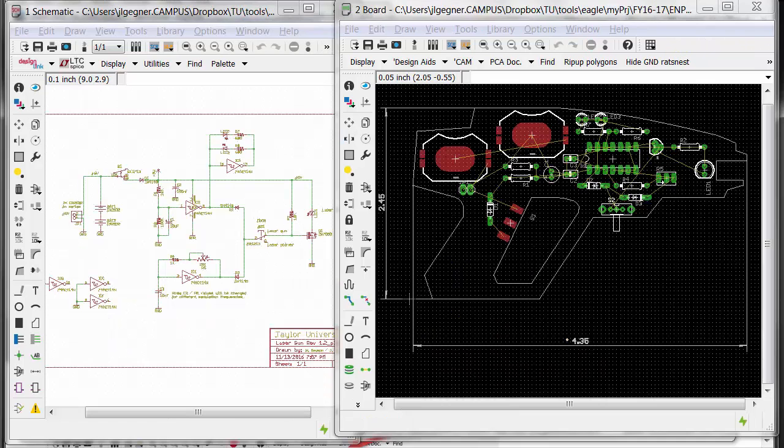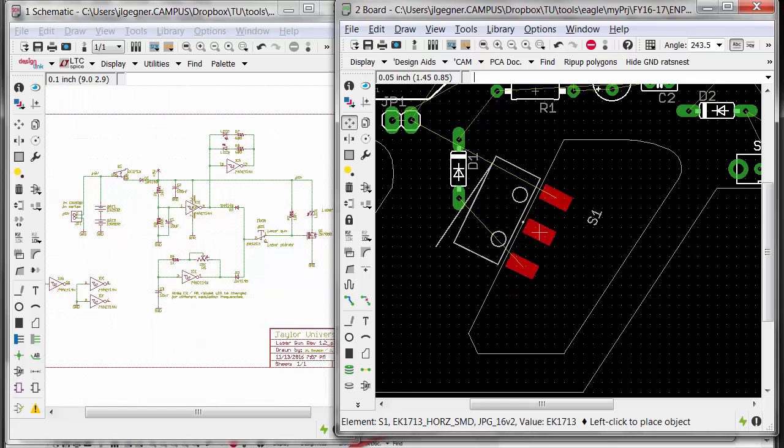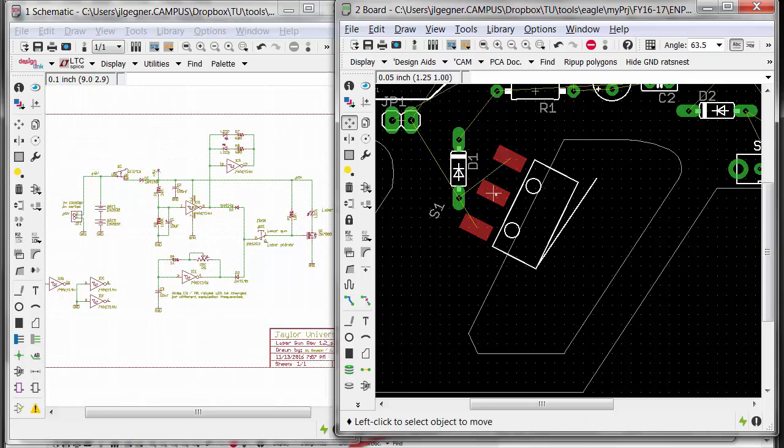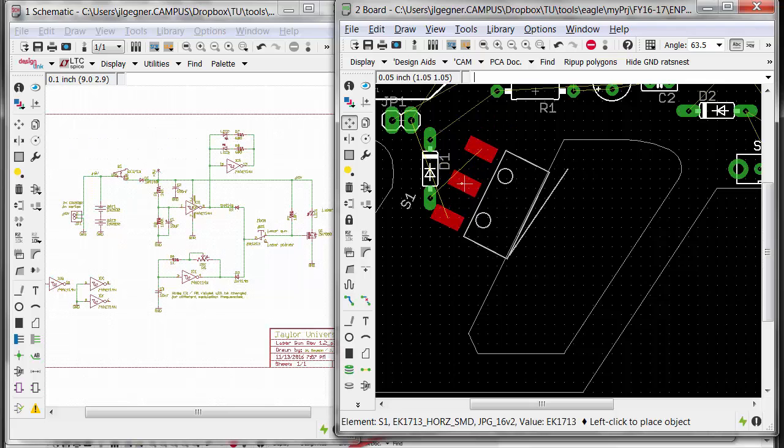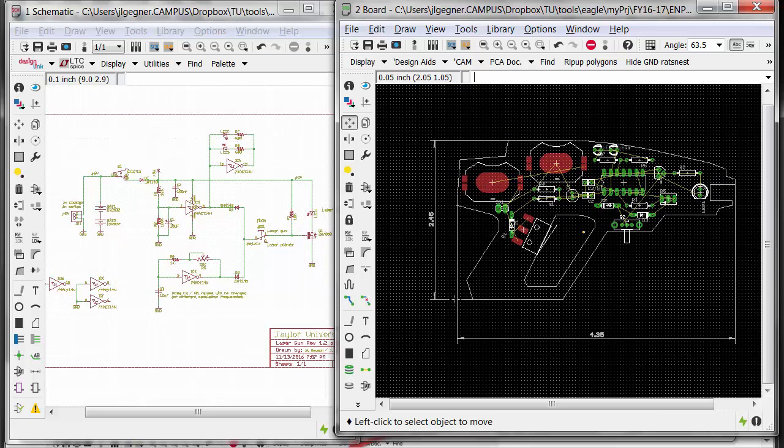Okay, here I'm showing you what the board looks like after I've completed initial component placement. And actually you see that initially my goal was to place all the parts on one side of the board. I was hoping that I could not only place all the parts on the top, but I could also do all the routing on the bottom, such that I would have basically a one-layer board. That was not really possible.